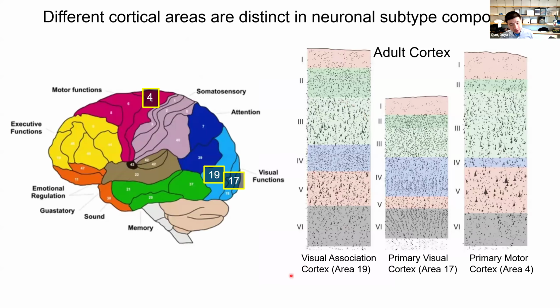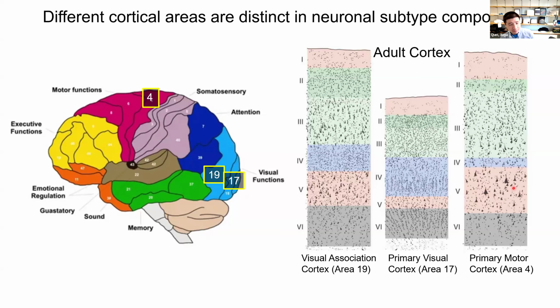For instance, the visual cortex located near the back of the brain has a very thick layer 4, while the primary motor cortex, which is located near the center, has a very thin layer 4. And if you look at these schematics, you can see that different neuronal subtypes are found within them. So this has been characterized even 100 years ago using these morphological methods to tell the cells apart in terms of their layer and their shape. But it has not been well understood how these differences emerge during prenatal development, because these morphological features are not very apparent.